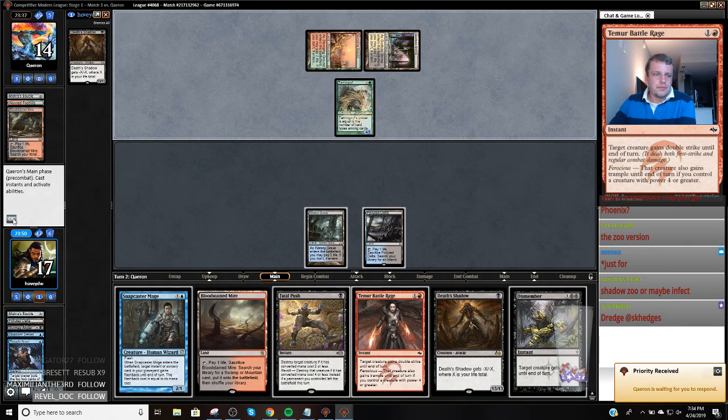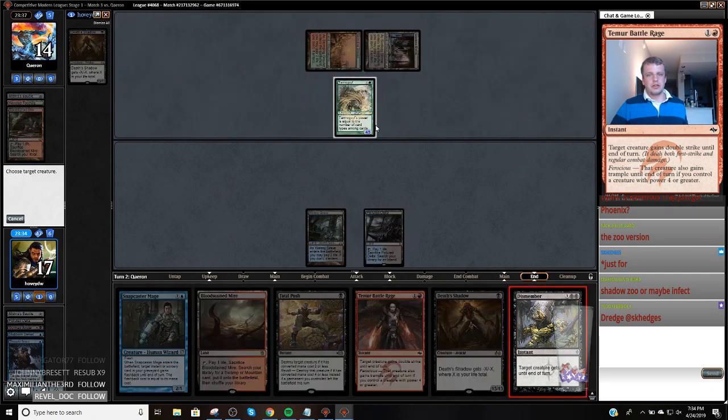All right. So I dismember this. I kind of want to dismember this, because then if I draw Stubborn Denial, it's on. And this dismember might not be able to kill a Tarmogoyf for the entire game.